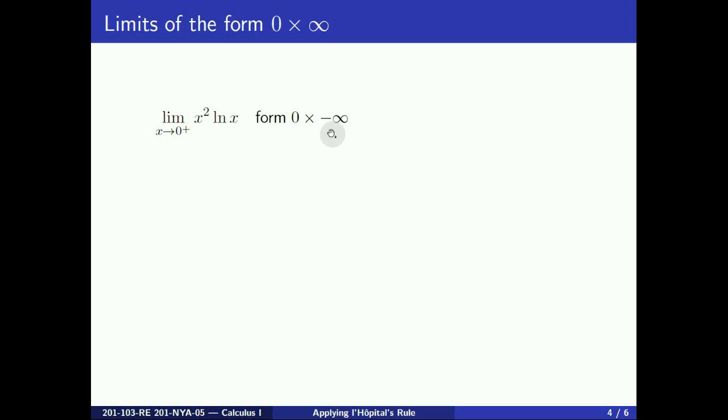We cannot apply L'Hopital's rule directly, but by sending either x squared or ln of x in the denominator, we will create a limit where we will be able to apply it. Here what works is to send x squared in the denominator. I know because I have evaluated many limits of this type where a polynomial multiplies a logarithm, but knowing which of the two factors to send in the denominator comes with practice. So we get the limit of ln of x over 1 divided by x squared, which we can write as x to the minus 2.